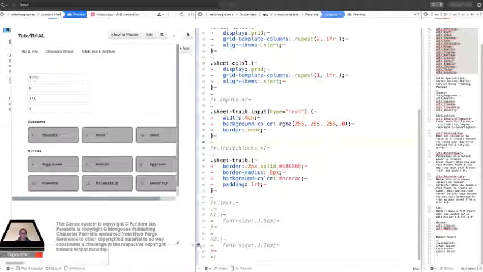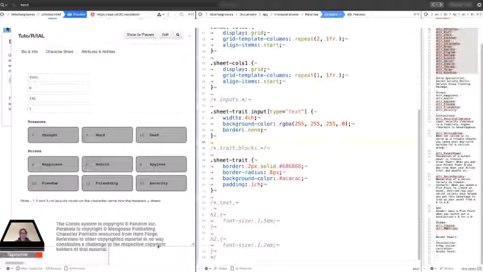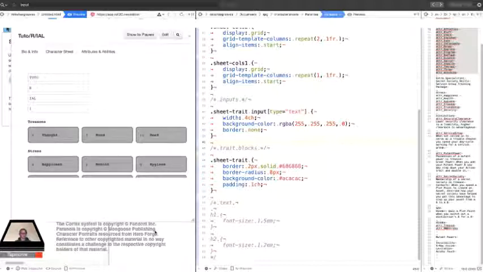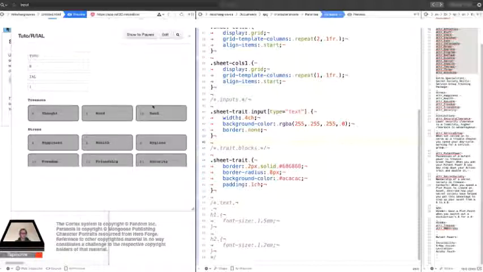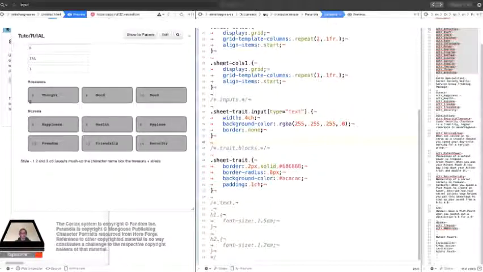And there you go. You can see those have been styled now. Somewhat boring, darkish grey backgrounds and borders, but each one is now boxed.